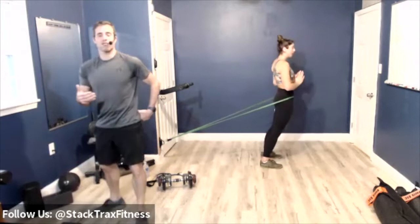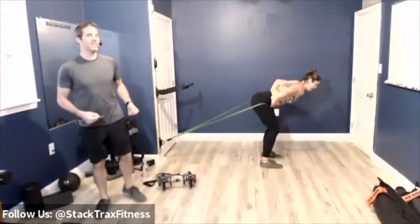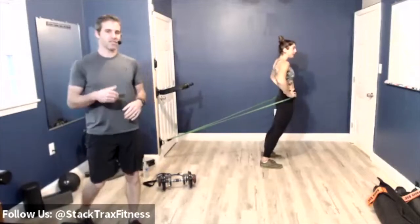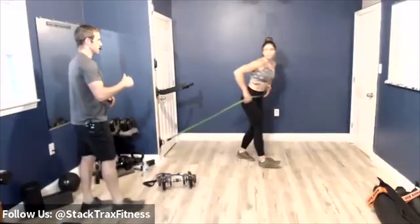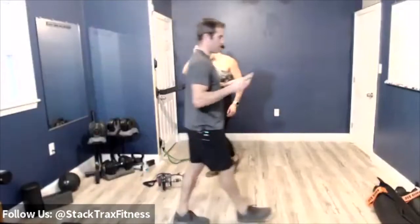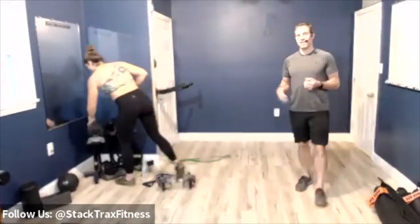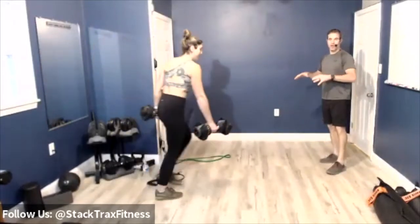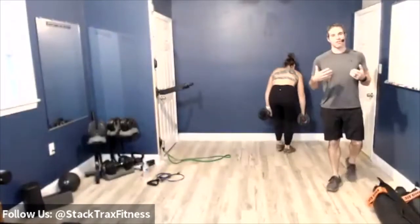Now, in the second and third round, I'm going to want us to hold weights in our hand for this one movement. So we'll get weights right after this. So relax right here. Let's take those bands right off. Let's grab some weight. Grab two dumbbells that you feel confident with and set them up right in your space. Okay. We have our next block ready to go.